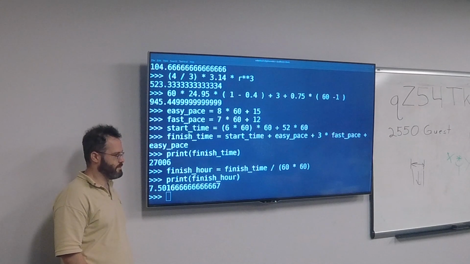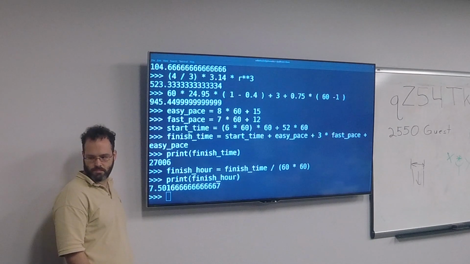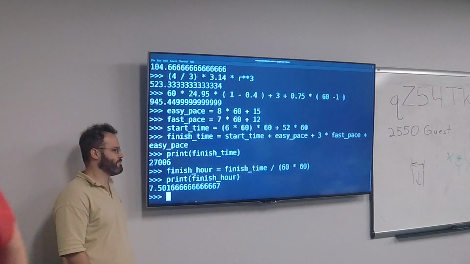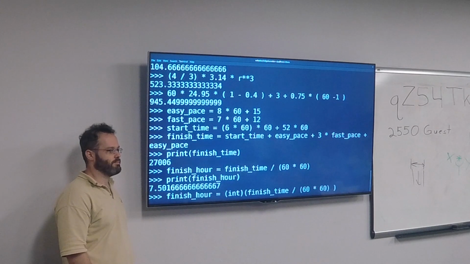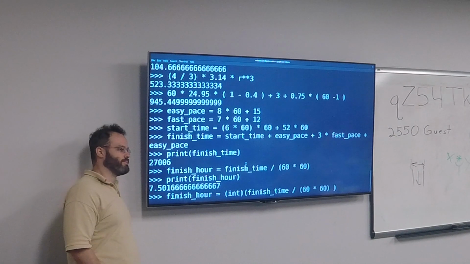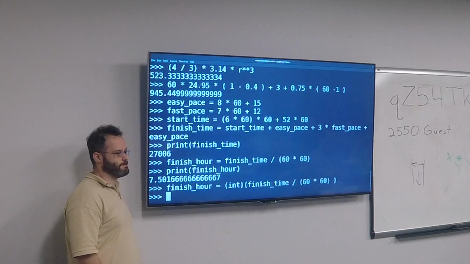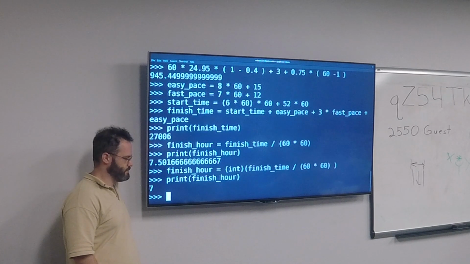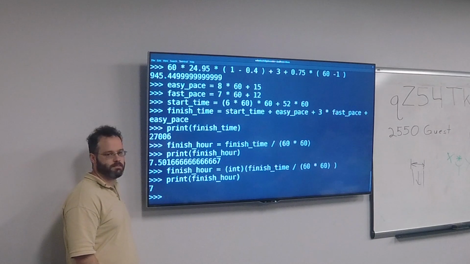All right, remember we talked about types? You can actually change the type of the answer to some degree through something called casting. So what I'm going to do is specify that I want the int portion of this answer. Now if I print it out, I get a nice clean 7 hours. So it's 7 a.m. We're still eating breakfast. Hasn't been dinner yet. Of course, if my knee goes out on me the way that it's feeling today, then it would be different.